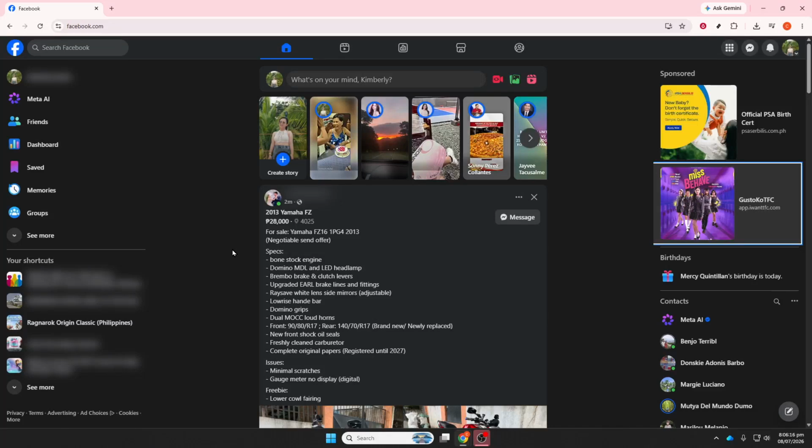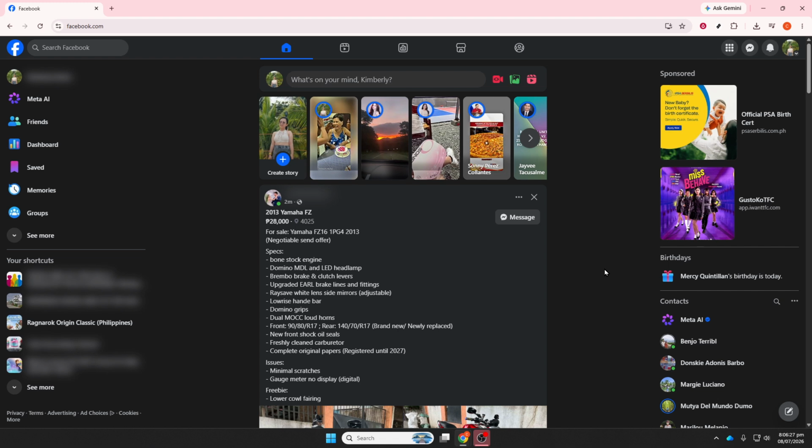In today's video, I'm going to teach you how to change the order of photos on Facebook Marketplace. If you already have a listing posted and you want a different image to appear first, Facebook makes that pretty simple to do right from the app. This is useful because the first photo is usually the one buyers notice first, so choosing the strongest image can help your listing look more appealing and professional.